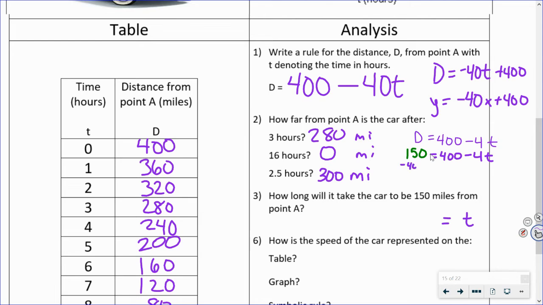First things first, let's get rid of the 400 by subtracting 400 from both sides. Oh, this is where people start to freak out. Mr. Cowan, we got a negative amount. Sure you do. But when you divide by the opposite of 4, you would find that it will end up being a positive 250, which could be rewritten as 62 and, that's what I get for trying to do it in my head. 250 divided by 4.